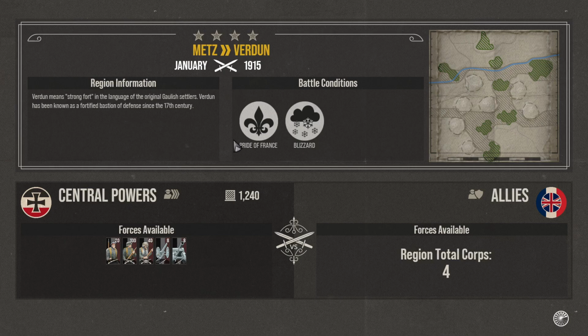And as you can see, it is the pride of France. This is one of the concerns. Of course, it's a battlefield the French really want to hold on to. There's also a blizzard going on, which is going to make everything really snowy, and really more than anything, it's going to actually increase, for some reason in this game, vision. So I think it's because it's just snow. So anytime we get up over the side of the trench, the enemy can see us very, very quickly.